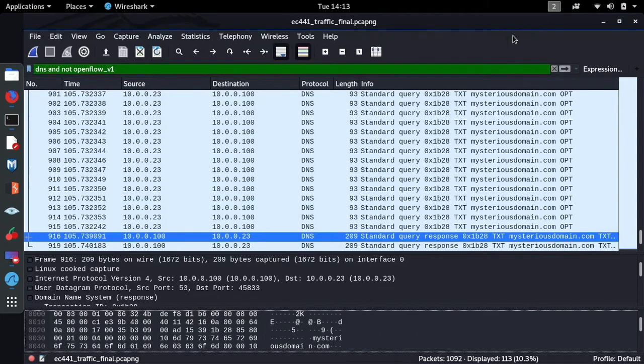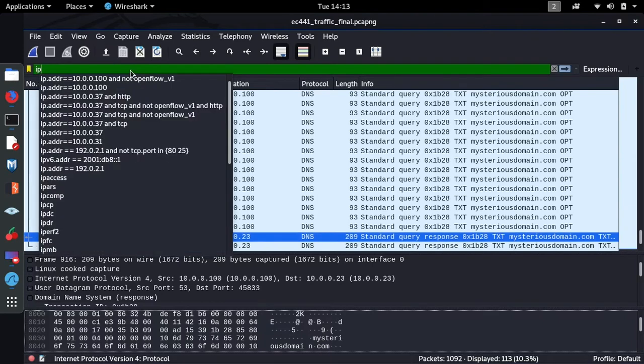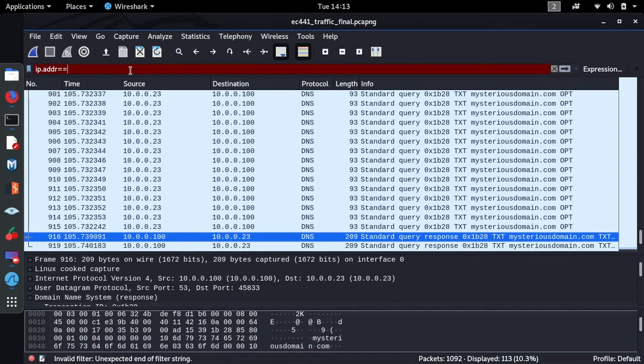So the next question is, what kind of server is hosted on IP address 10.0.0.13? To find this one, we're going to filter on ip.addr equals 10.0.0.13 and not OpenFlow, just to get rid of all those packets.